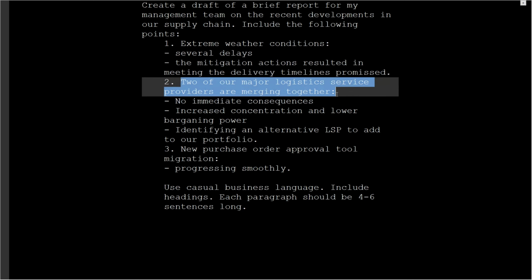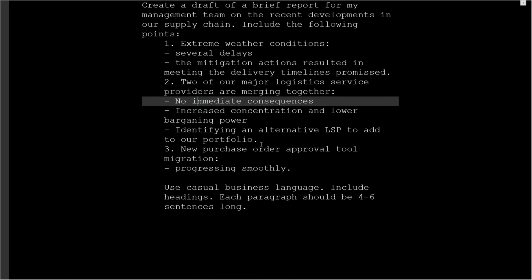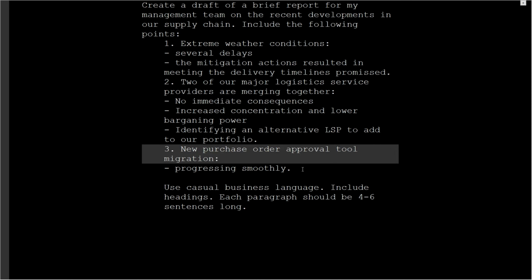Then recent events, so one of the logistics service providers or two logistics service providers that work for us are merging, so that might create some impact on supply chain. And then finally, there's a new purchase order approval tool being implemented.